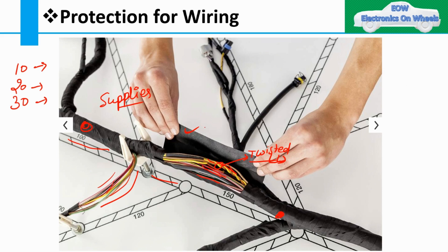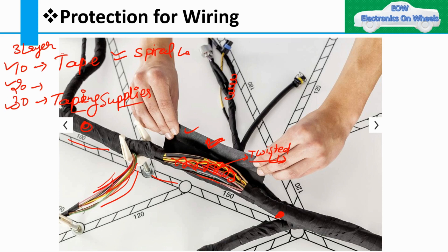There are many types of wire protection for the wiring harness based on the area of application. The first and third layers are both taping. The first layer is a spiral tape, then the second layer (20th layer) comes in between, and the third layer (30th) is also taping. The order is referred to as Layer 10, Layer 20, and Layer 30.